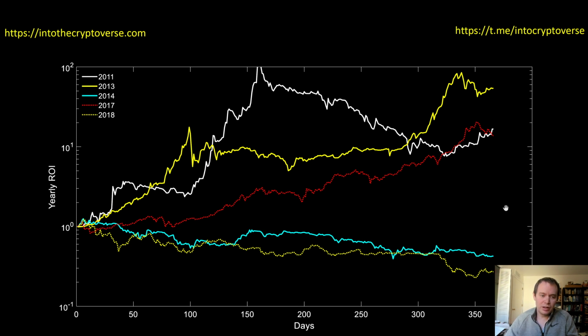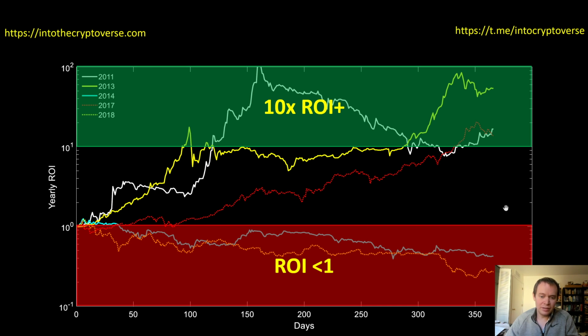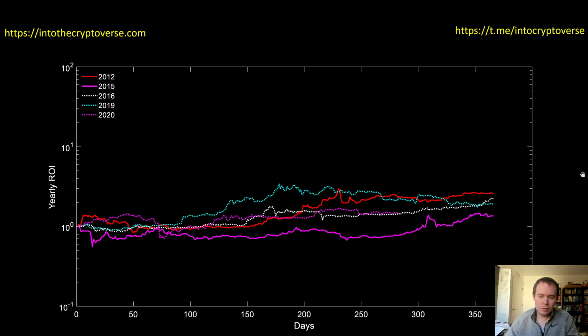Okay. So then if we highlight these, we can see there's this big regime in here where none of these years go. So let's plot those. When we do that, you can see that it corresponds to the other 5 years. And 2020 is not completely in the record books yet, but it looks like it will fall within this category. There's 5 years: 2012, 2015, 2016, 2019, and 2020.